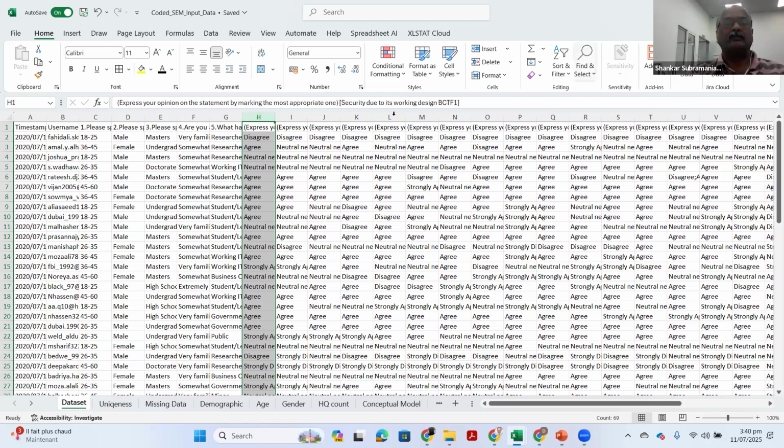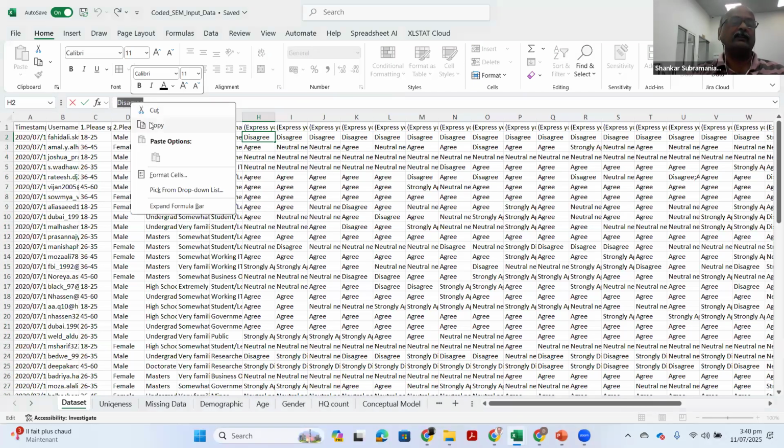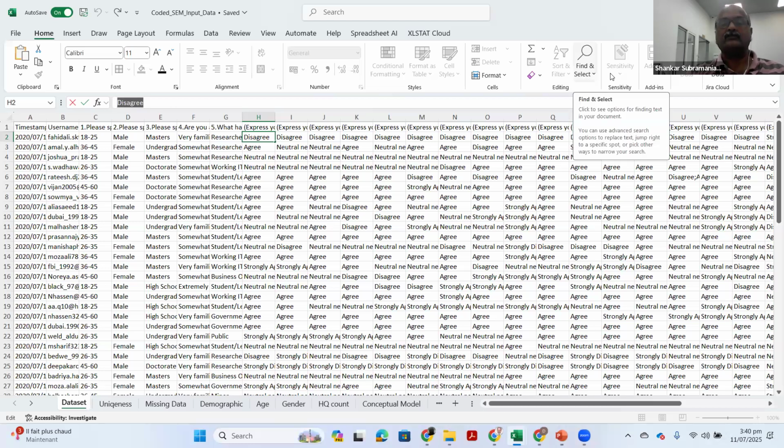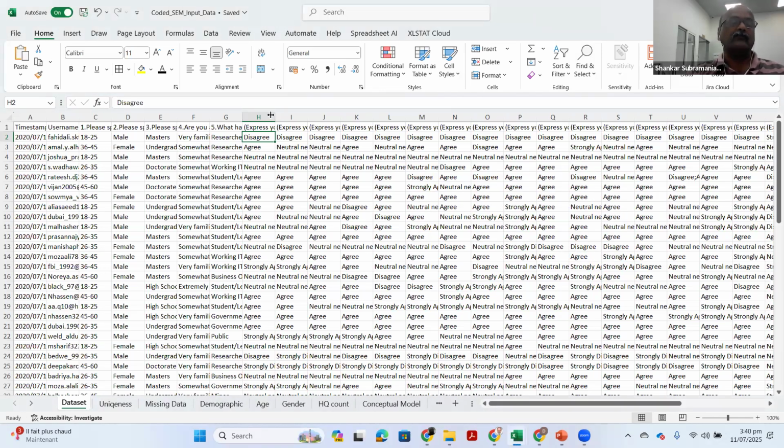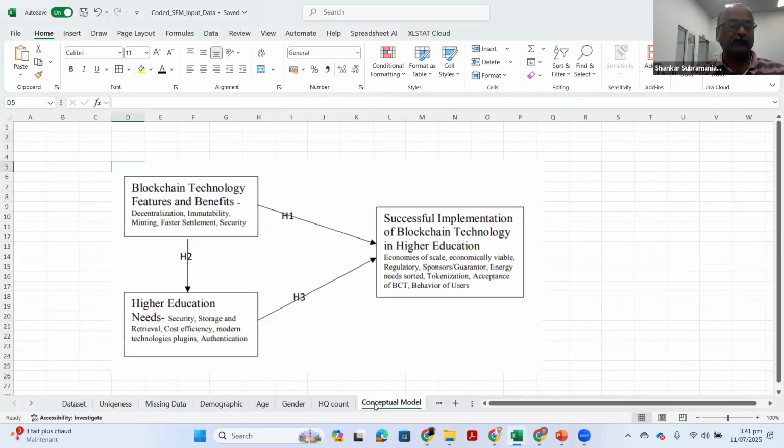When you say disagree, you can copy this, use find and replace, disagree as 2, and replace it. That's one method. Or you can have a filter and do it one by one. Ultimately, you'll get the coded sheet like this.